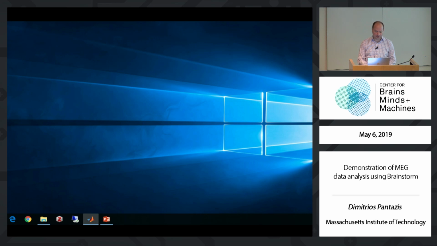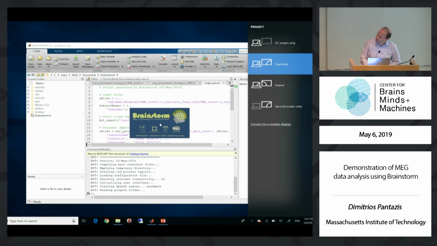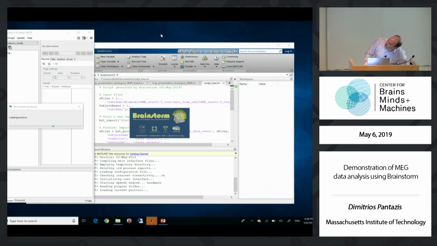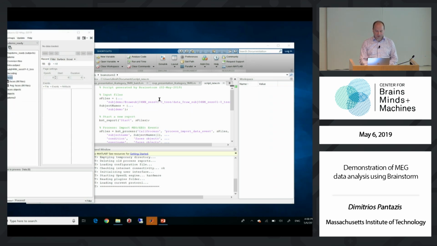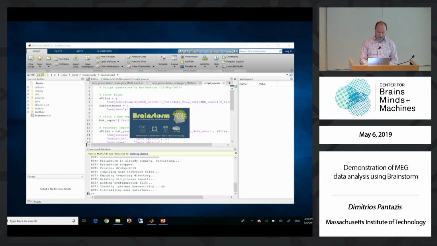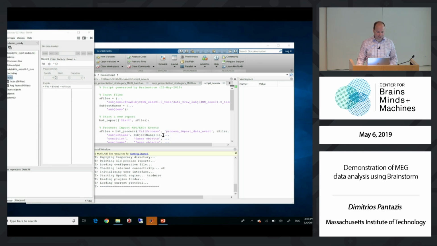I did use a circuit to do that, and okay, I am discussing this, and I supposedly duplicate screens, but I don't see anything displayed over there, so we will try to resolve that. I don't know why it didn't stay before, but we want to keep it. Okay, so what I was mentioning before without you being able to see, and I didn't realize that, is that we are starting the interface now.